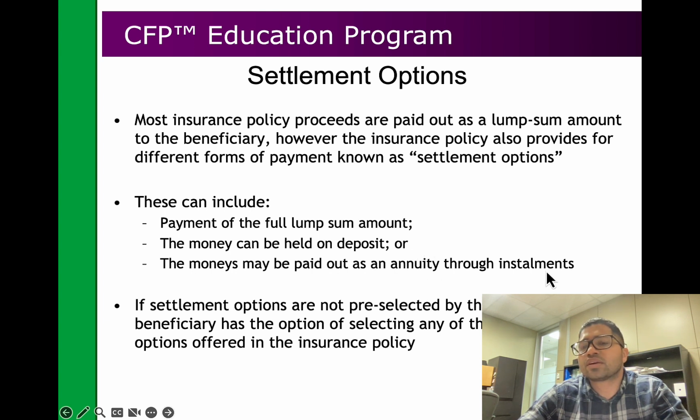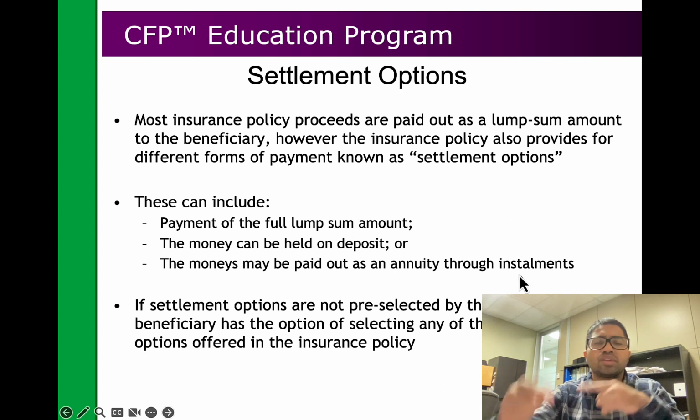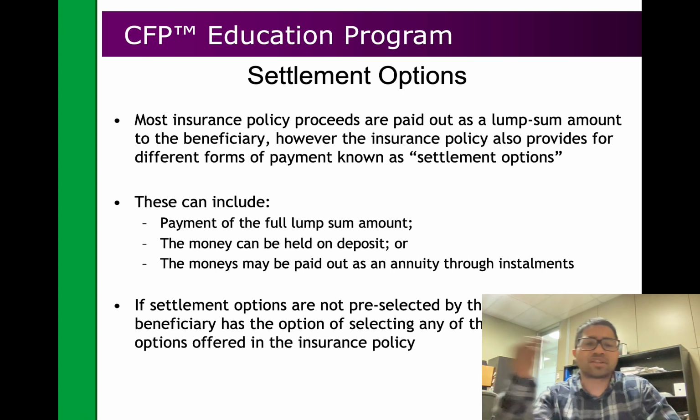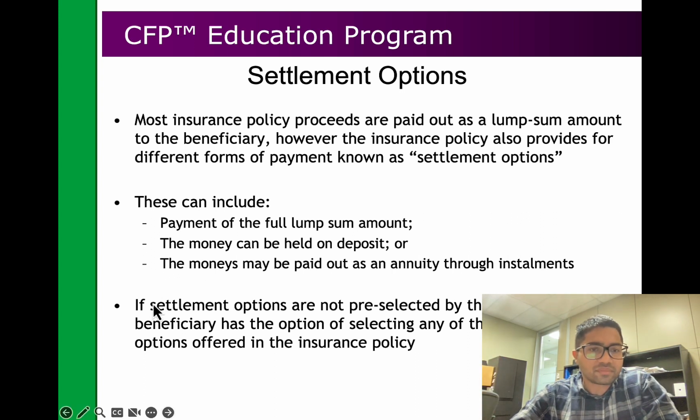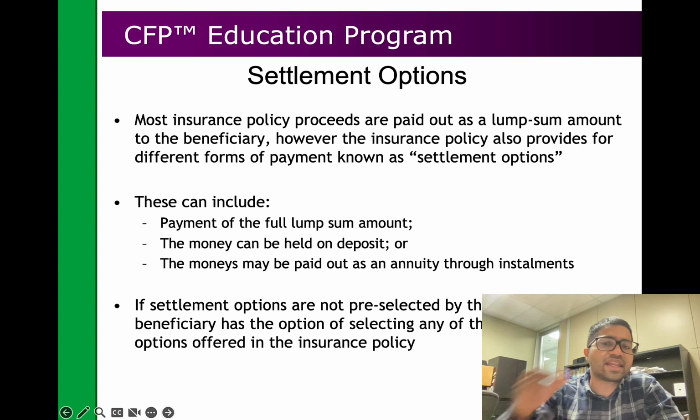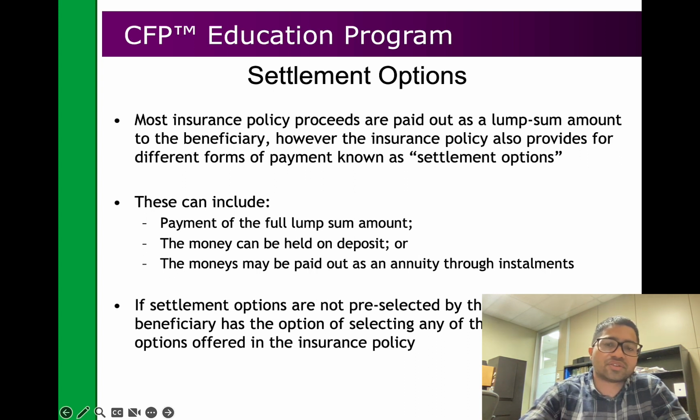to the owners. Especially useful if you have kids and stuff. It is better to pay money in monthly settlements rather than in one lump sum, because they might need ongoing help to proceed through their life. If settlement options are not pre-selected by the policy owner, the beneficiary has the option of selecting any of the settlement options offered in the insurance policy.